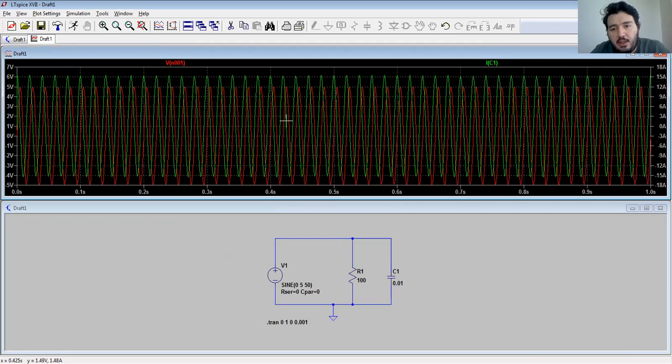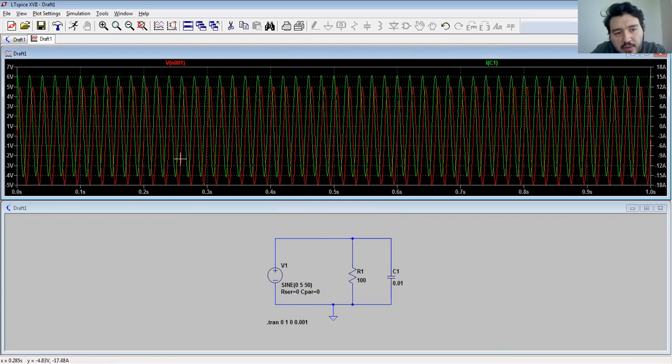So let's go to the XY mode. First of all, I want to tell you about the XY mode. XY mode means that there is no time data. Imagine a graph with a y-axis and an x-axis.